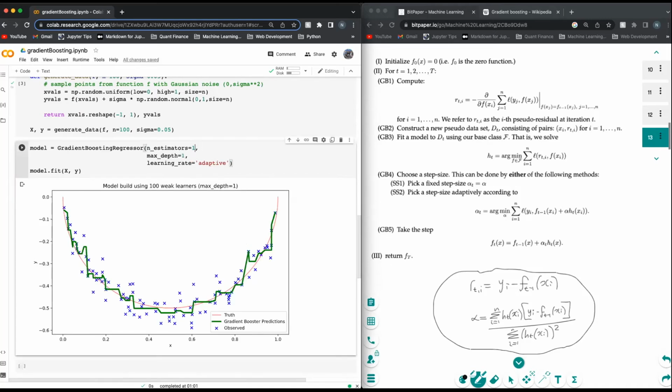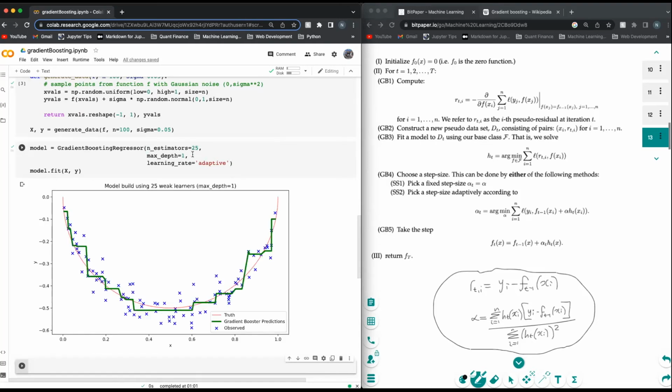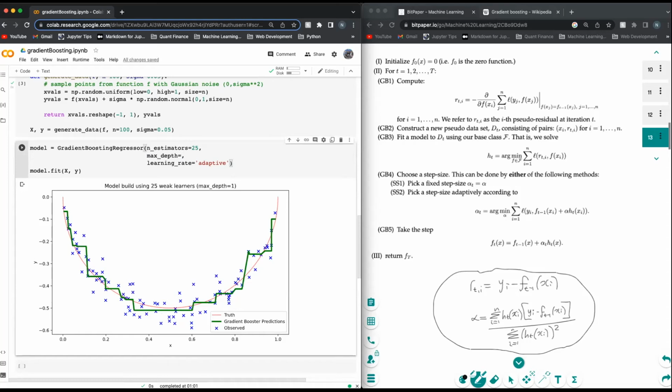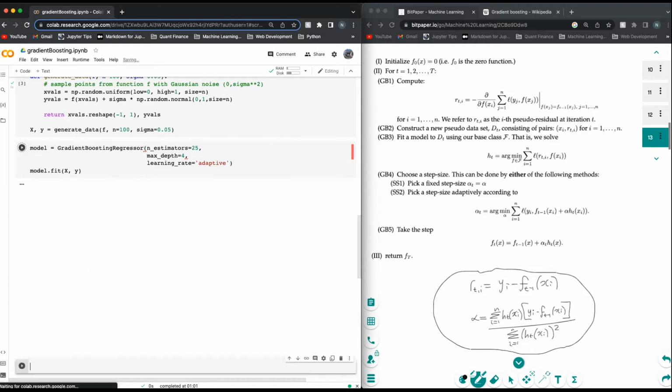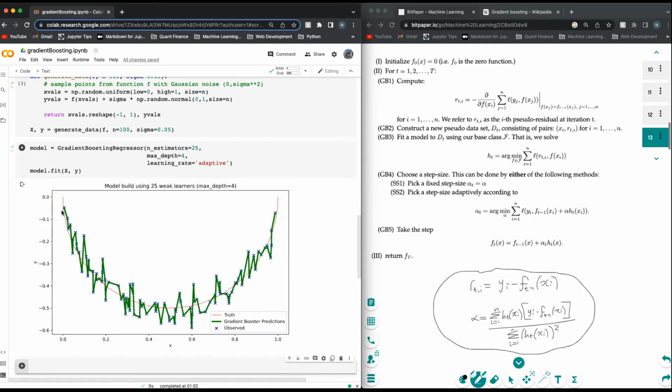You could just run a for loop, but let's just try different values and see how things change. You'll notice that if these learners are individually too strong, so we don't have weak learners that sequentially build up to create a strong learner, if we create an H sub T that's too intricate, and I set the max depth to something a little bit higher, it's going to essentially interpolate the data. And this is, of course, a highly overfit model.